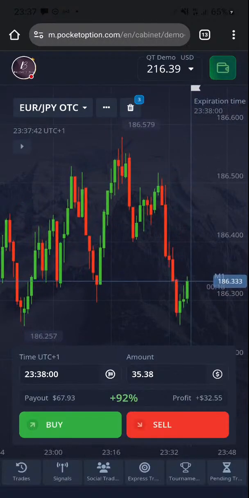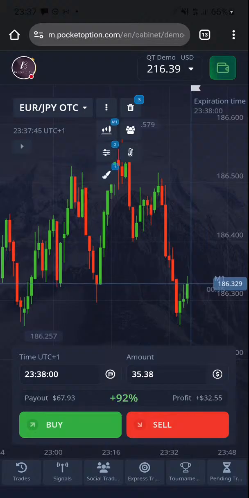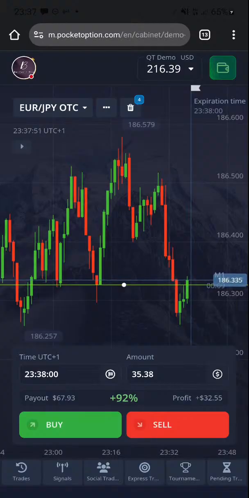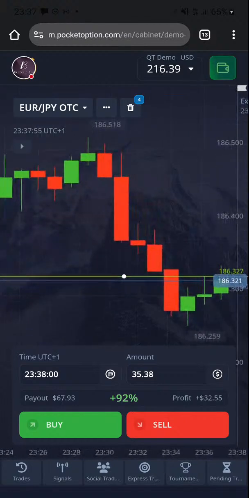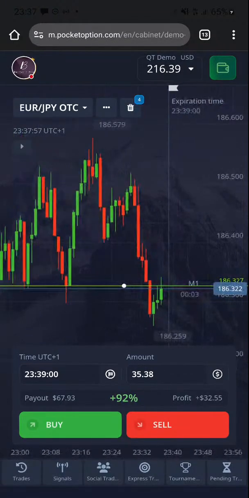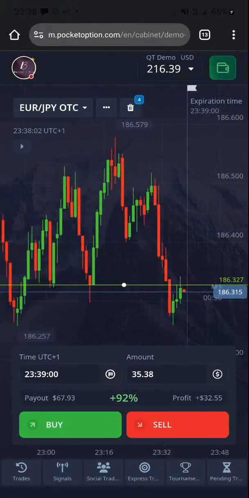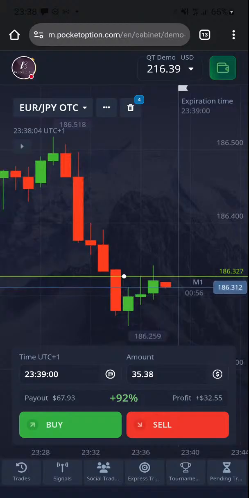Look at this beautiful touch breakout, though I probably wouldn't take the trade anyways. You can see, it's a very beautiful touch. First touch high, second touch high. Price broke the level. We have an opposite candle. You can see, but this momentum is not good. Oh, fine. We can take a trade here.